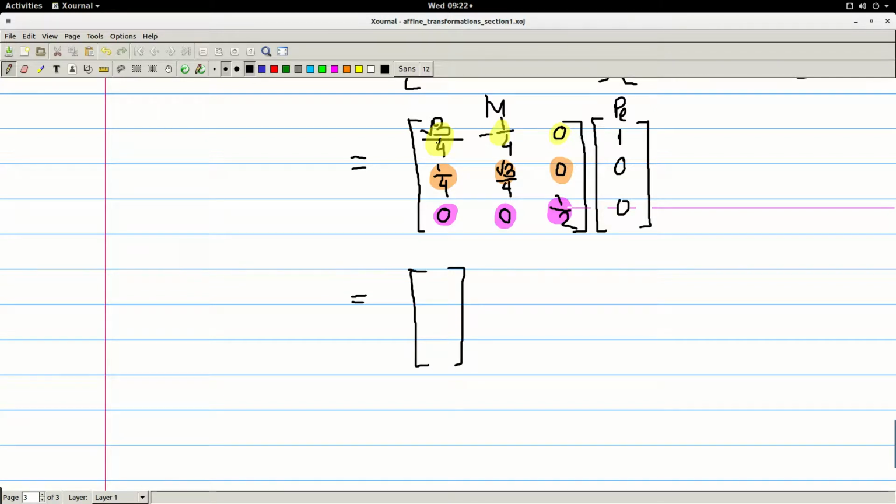So over here, what happens is that you take this one, multiply it with 1, this with 0, this with 0. So that's actually root 3 by 4. And this guy gets multiplied with 1, this with 0, this with 0. So we have 1 by 4, this multiplied with 0, this multiplied with 0, and half multiplied with 0 gives you how much? 0. So let us just wrap this off, alright? I'm going to use the calculator because I want to match it with whatever output we get from Blender. I want to see if I got the right answer.